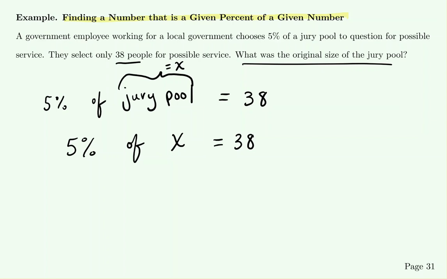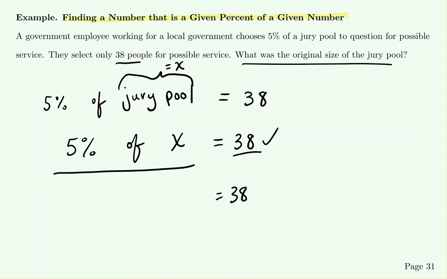This is a slight reversal of the problems that we've been doing to this point. Normally, we were given the fact that we were looking at 5% of a certain number, and then we calculated to find this number. But now we've kind of got the missing pieces. So the way we would go through this is we would think about how would you do this problem normally, and just keep representing it by the variable X, and we'll end up with our final answer. If we were looking at just the left side, because the right side is fully simplified, we're just going to keep writing 38 until we're ready to solve.